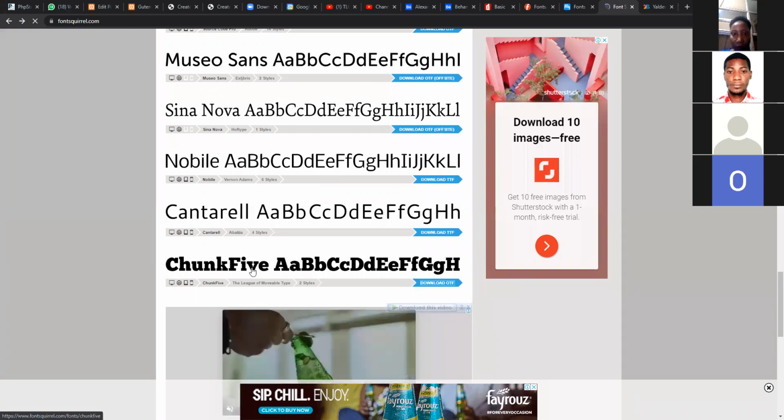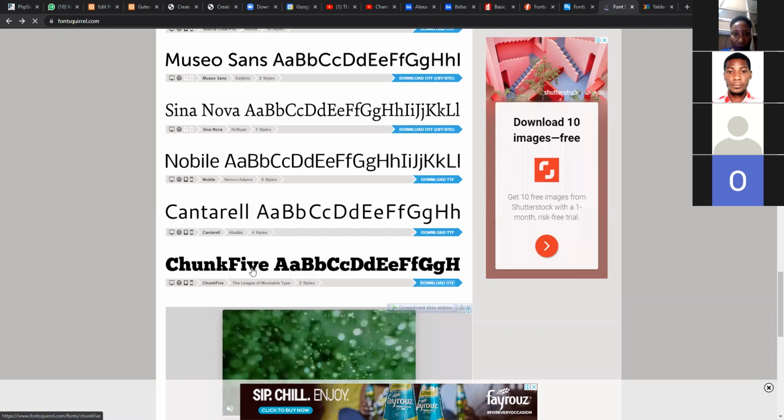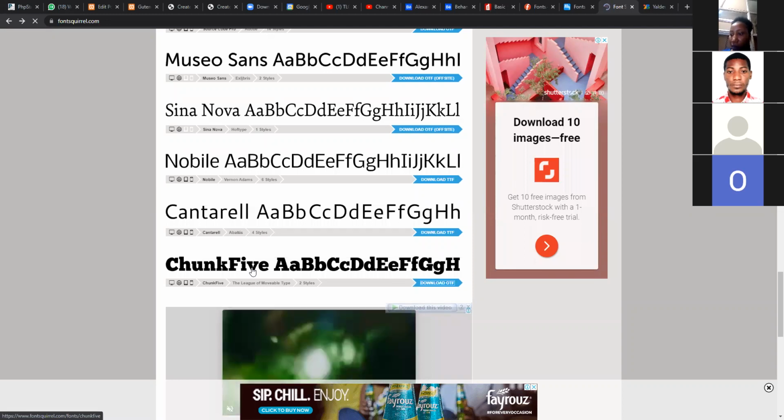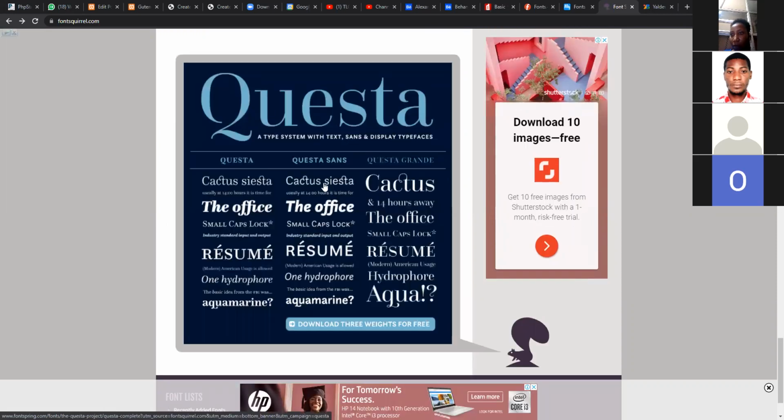But can I ask some questions, please? Go ahead. Okay. We know the difference between the sans and the sans serif. So what is the importance of the display font compared to either sans and sans serif? Okay, what do you use display for, right? Like this. This is what you use display for. This right here. In this case, by looking at this, it's more like a mixture of sans serif and just sans. And display.